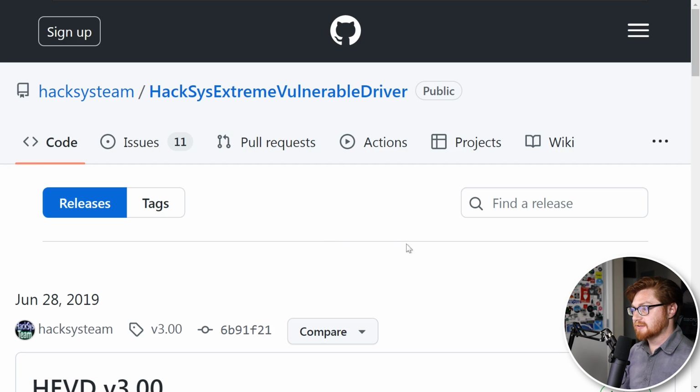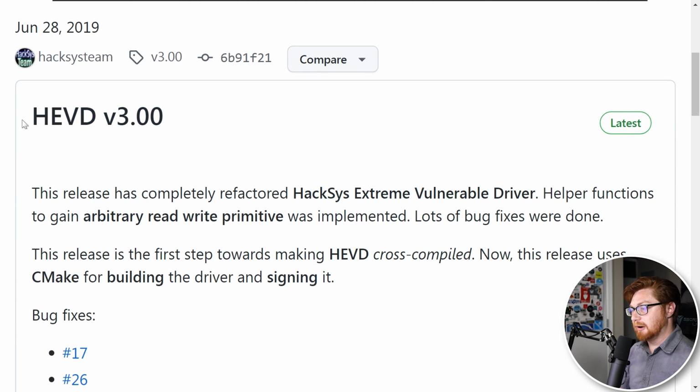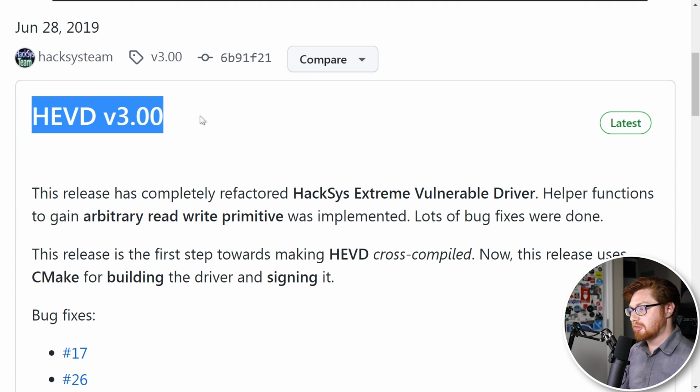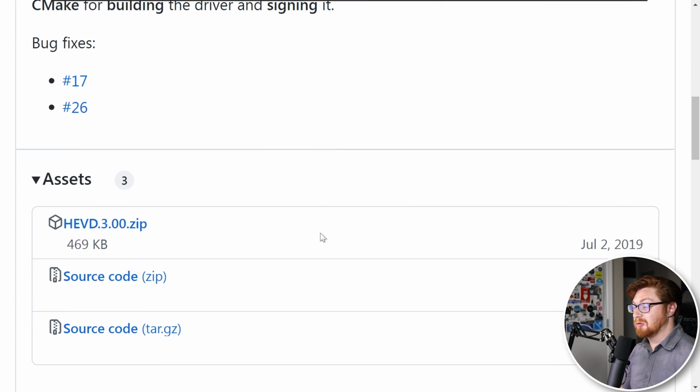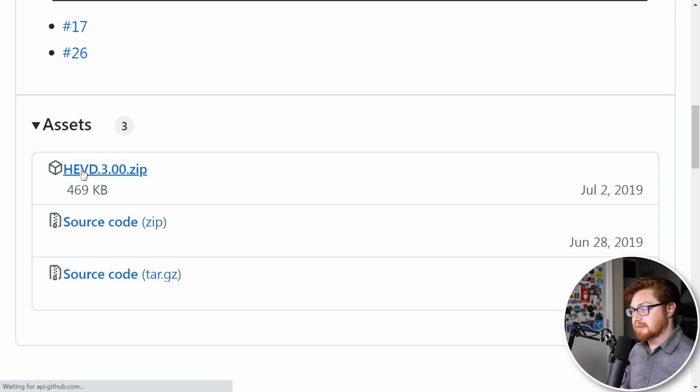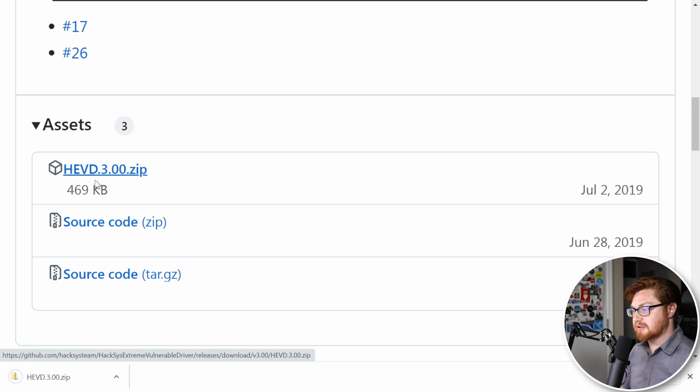So let me go ahead and click into that to get to the releases tab. Now, I'm going to be targeting HEVD version 3.0. A whole lot of the previous guides that are available online are using HEVD 2.0. That's okay. We'll get a little bit more to explore or play with, and maybe we'll have to do some of our own due diligence to try and understand new stuff when things go wrong or not quite our way. That's all right. Let's just go ahead and download HEVD 3.0.